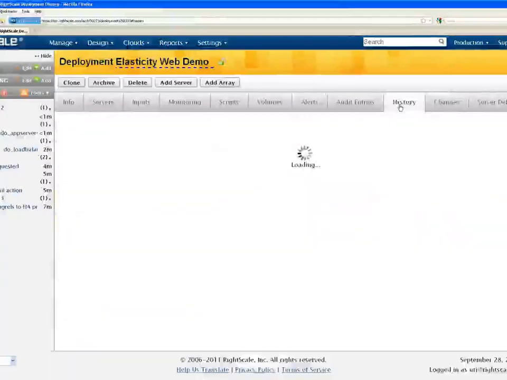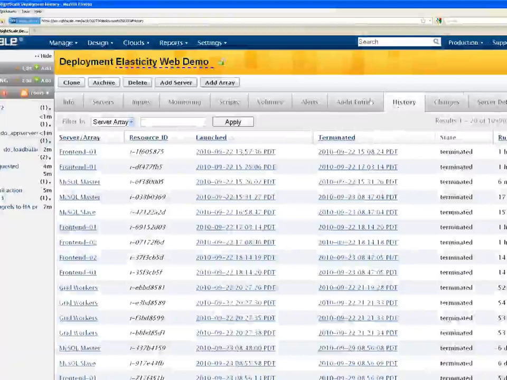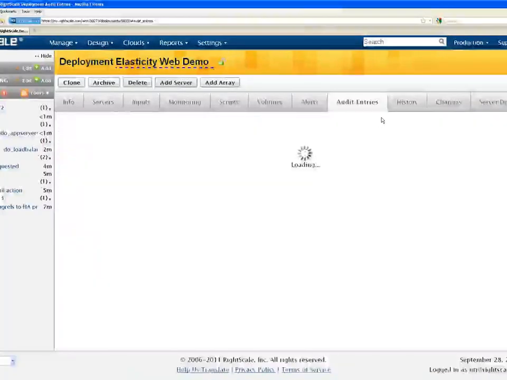And also a history tab on every automated action taken by RightScale on behalf. Oops, I meant to click on audit entries. An audit entries list on every action taken by the automated system of RightScale on behalf of any particular user, so you can drill down exactly on the details of what was happening, for what reason, and exactly how it worked.